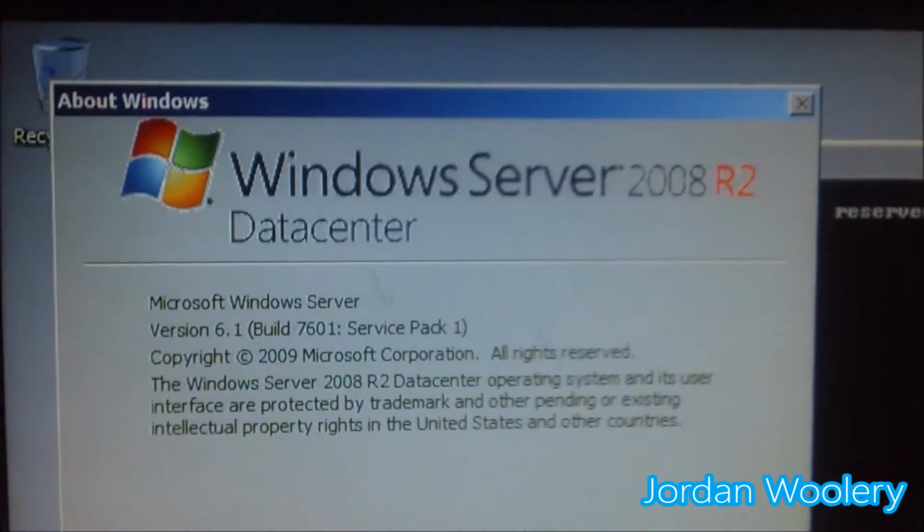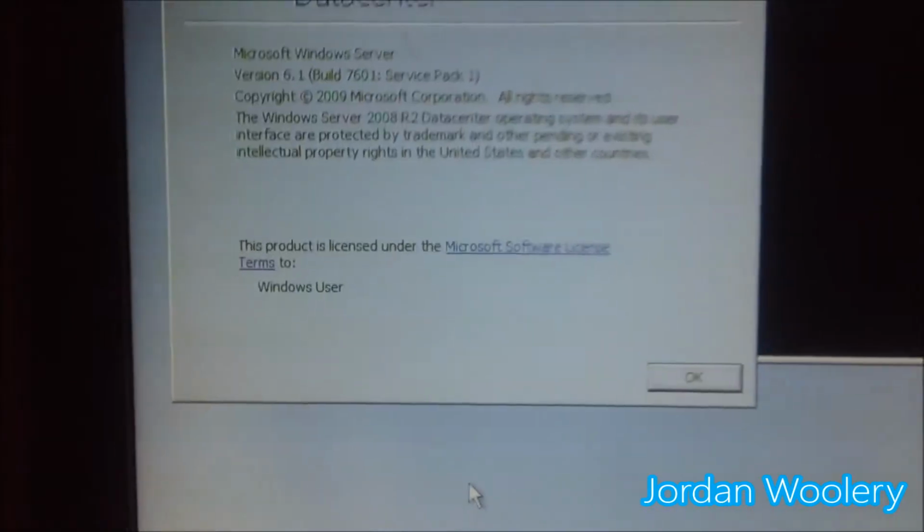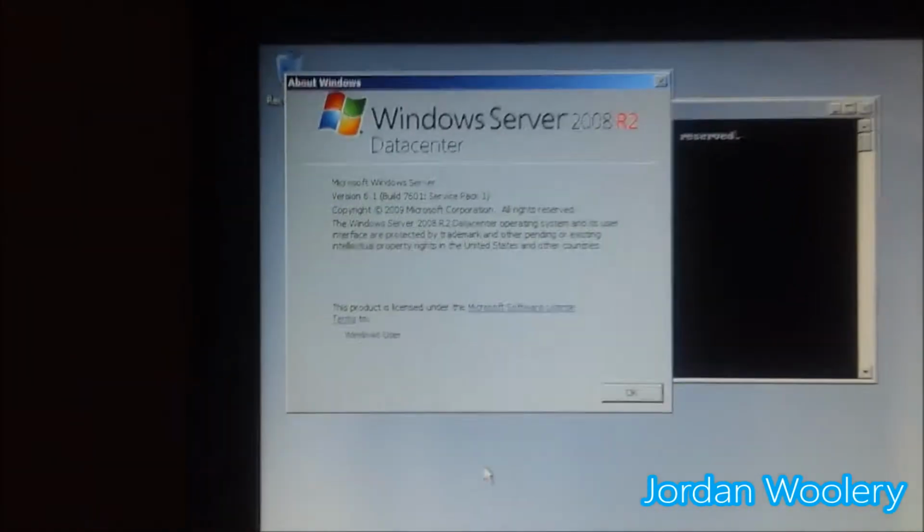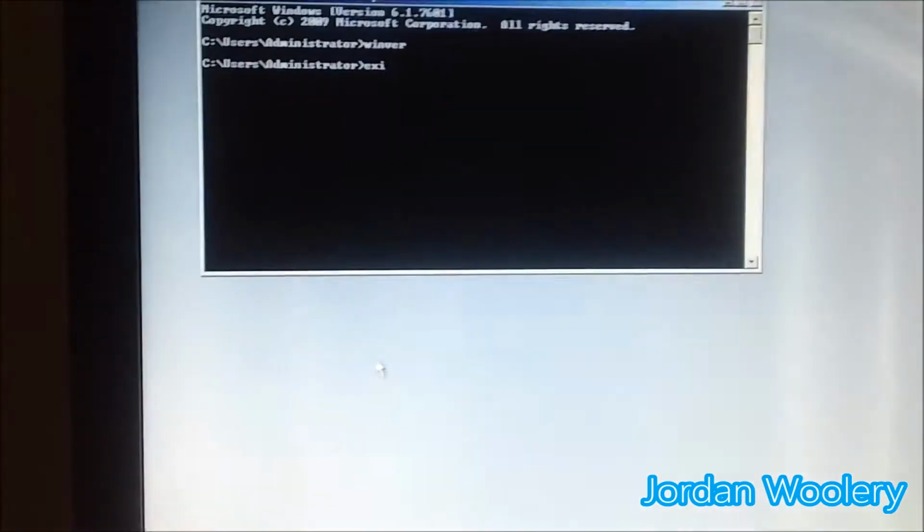Command prompt works. It's version 6.1, and I can just type in WinVer, and there you go. So it's basically just Windows 7 with server tools and some backwards compatibility with Windows Vista. So that's really all this is.